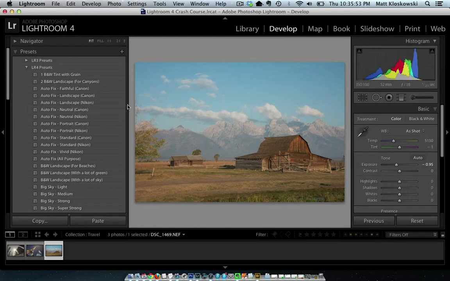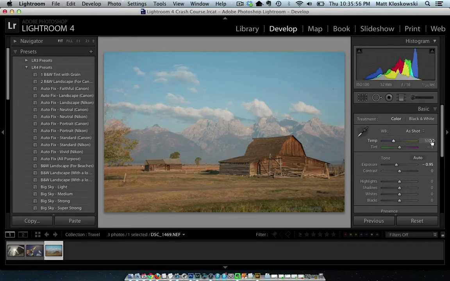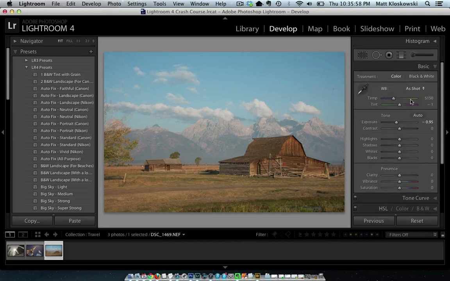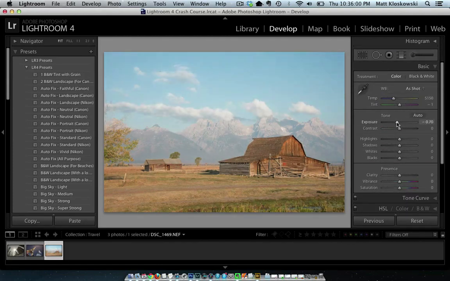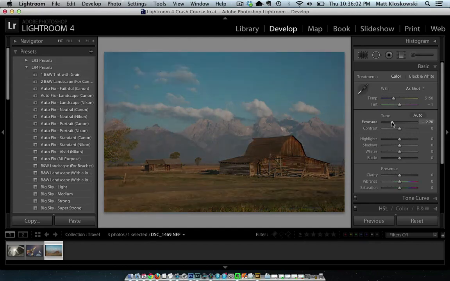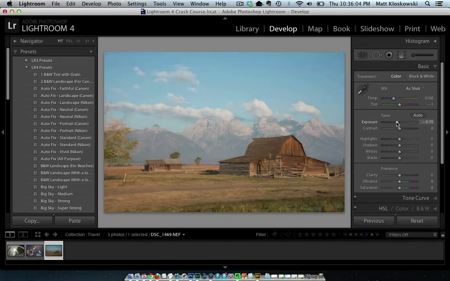This is out in Jackson Hole, Grand Teton National Park. And what we're going to do here is I'm in Lightroom. I just bring the exposure down a little bit. I can't go down as far as I want because I'd make everything a little too dark. That's generally what I do inside of Lightroom. I take care of overall exposure and color changes that I want to do. Not too much on color here. I might just cool it a little bit.